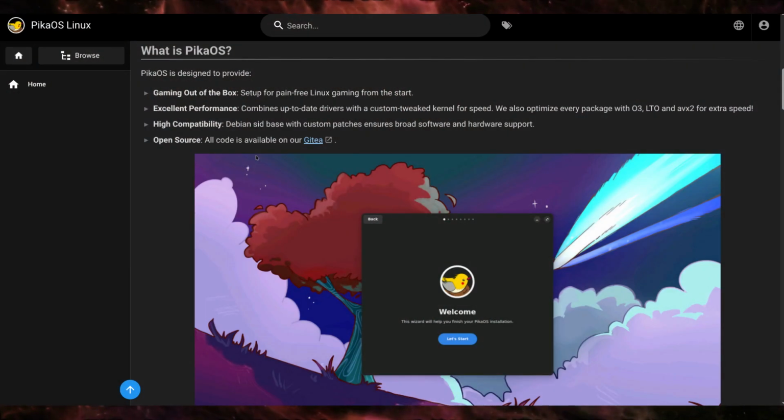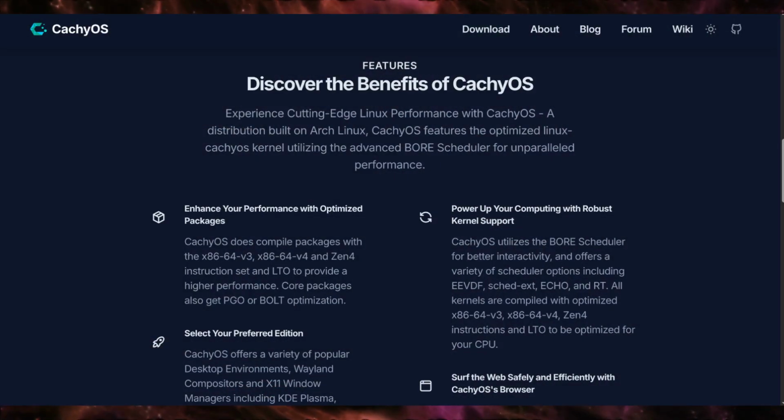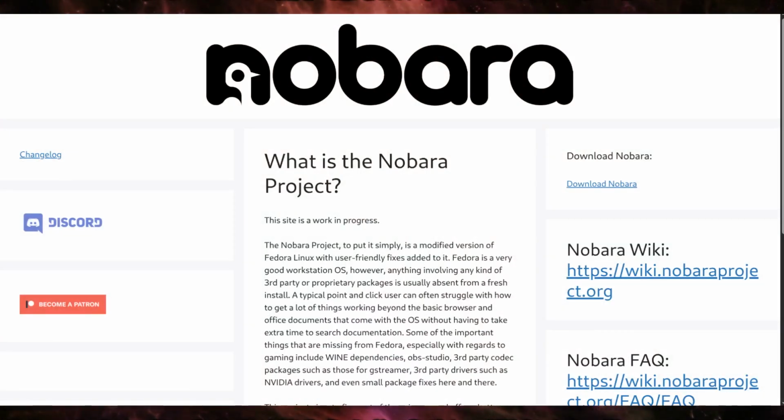PikaOS offers a clean GNOME experience with some thoughtful UI tools and desktop layout options, great for those who want minimal setup with maximum flexibility. KashiOS: performance is the name of the game. Custom kernels, per-architecture builds, and wide desktop environment support. Nobara: specialized editions and media tools make this one ideal for gamers who also stream, create, or use niche hardware.